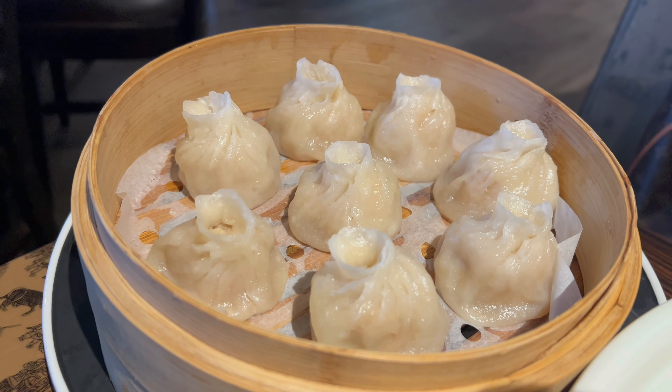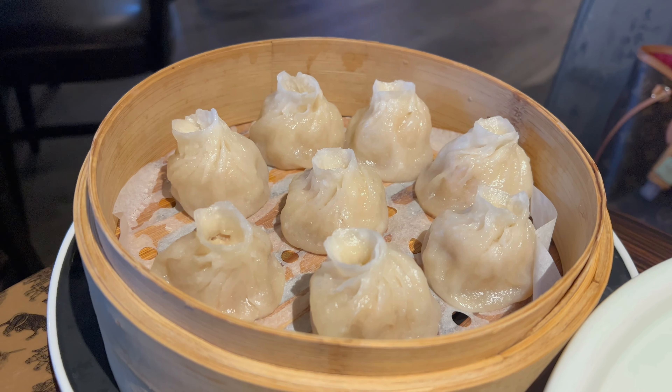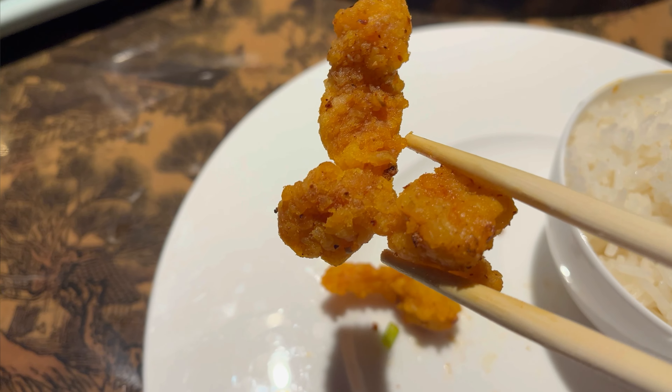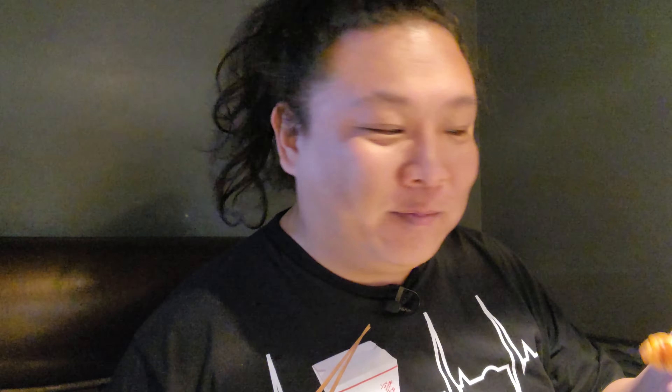That crispy beef was so amazing, and what I love about Asian cuisine is how quickly the rest of the food comes out. We have the rest of our order and this is looking so good. You can see this delicious mabo tofu with that deep red — you know it's gonna be nice and spicy — and these beautiful Taiwanese beef rolls. Alongside that is the Szechuan dry pepper chicken made with numbing peppers.